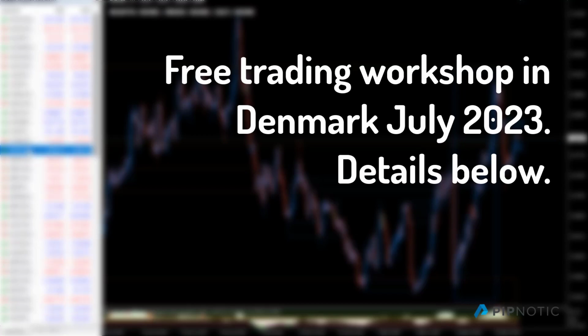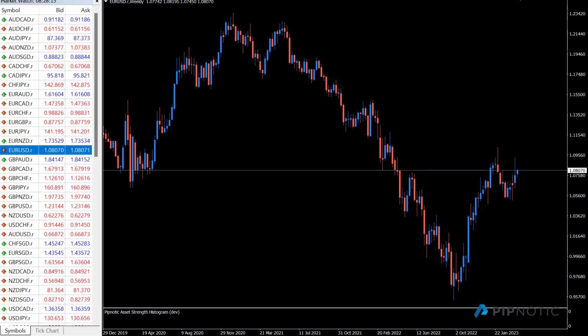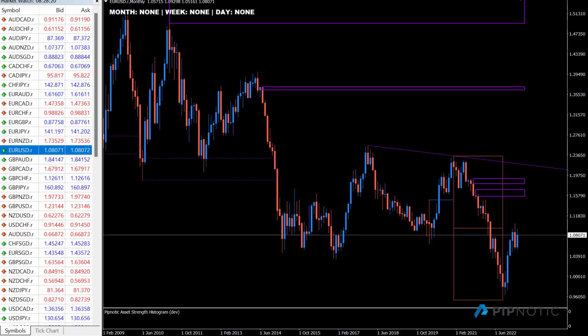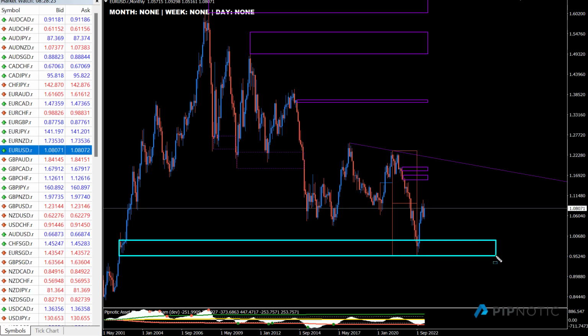Okay, so let's start off here with the Euro American dollar. Let's go to the monthly chart. You can see we formed this base at this area of demand that we've been speaking about for a long time, just down here. The price went through it almost to the pip, and now we're starting to rebalance this price inefficiency into the area. Knowing this, we have a bit of a directional bias, but some things have to happen before we can do anything.